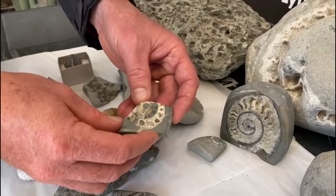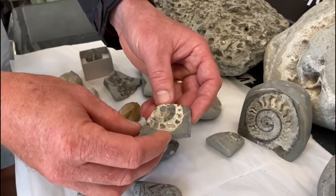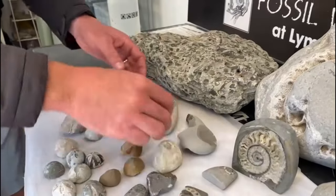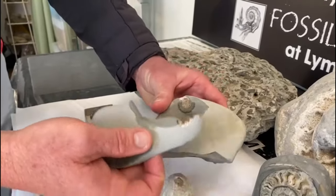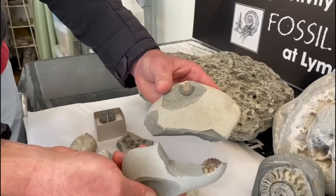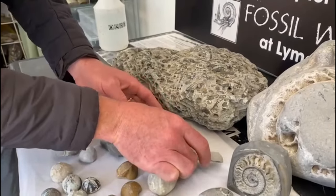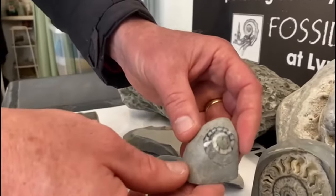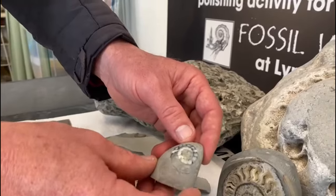Here's a little specimen preserved in limestone called Orthosphinctes — this ammonite preserved in the Watchet ammonite stone and polished up as well. And some typical ammonites here called Promicroceras — someone's had a tap at those to get them out of the rock. Something you can find every day at low tide along the Dorset coast, as long as you don't dig in the cliffs. You're allowed to find fossils along the shoreline, with the sea doing the work for you. And here's a little green ammonite polished up in a very small piece of rock.